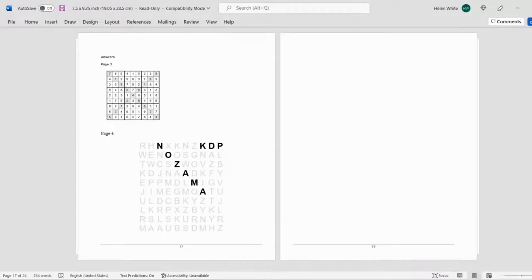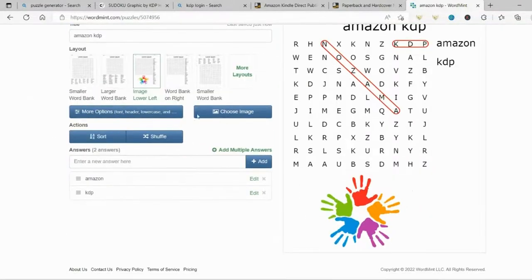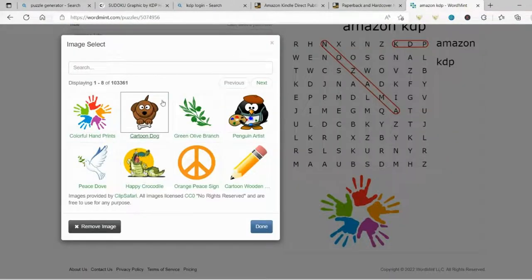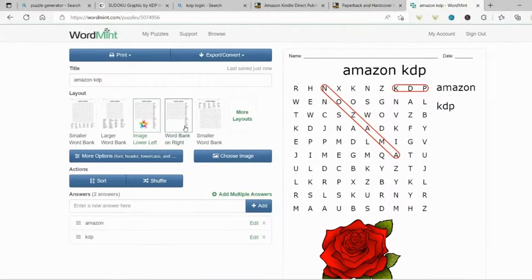Now if you are doing a kid's book, for example, that's very easy as well. So we could add images onto it. So we can choose different images that it comes with, and we can add little things like this on it. And that's all allowed to be done commercially and put into your KDP book and published as is.